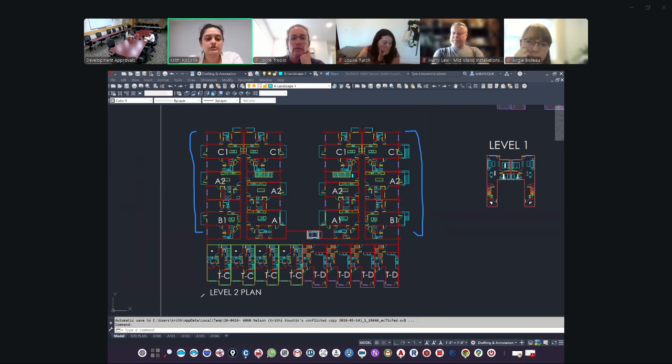This front section here is a slightly different unit style. It's sort of like a combination of a townhouse style and apartment style building. They live across 2 levels with a stair connecting them. So that makes them sort of like a townhouse, but each of those levels is also accessible by an elevator at the back here. So you can see this on level 2.